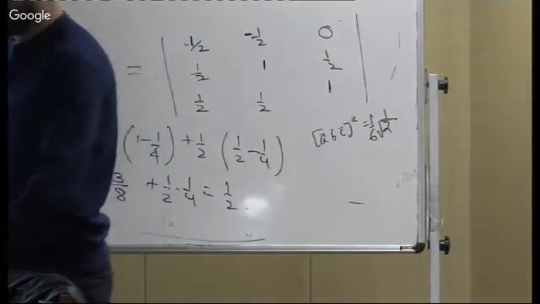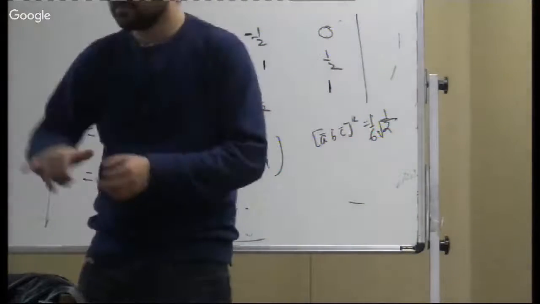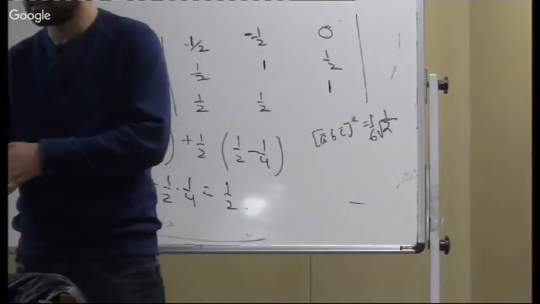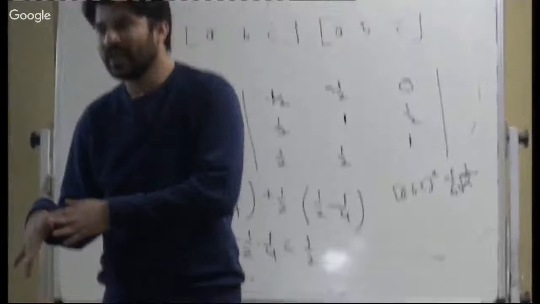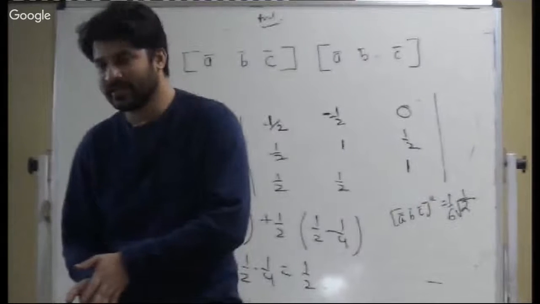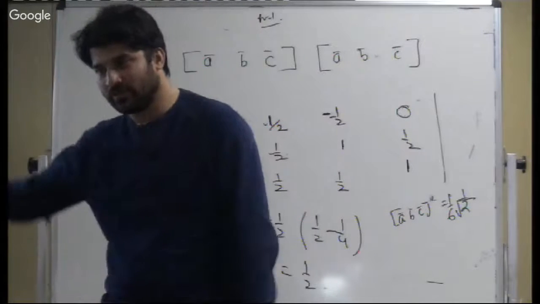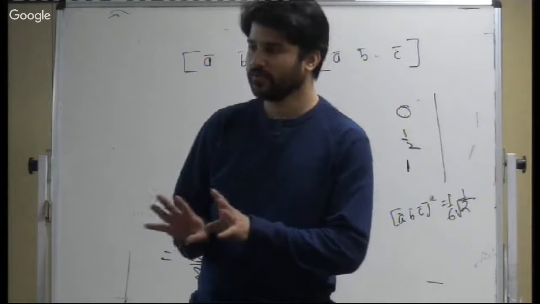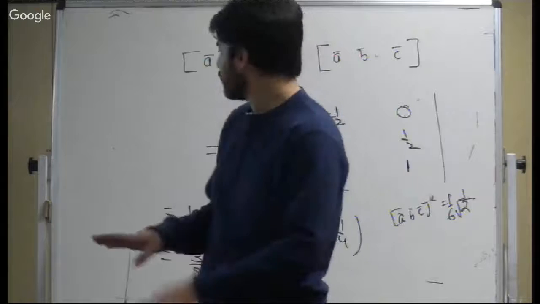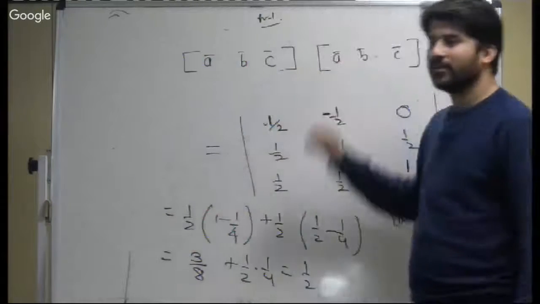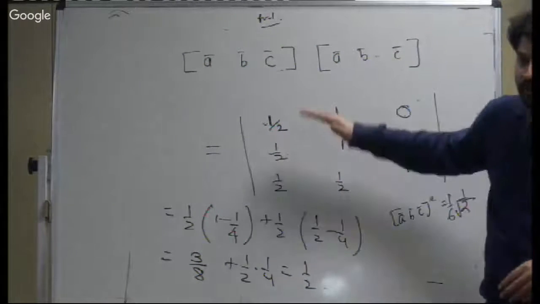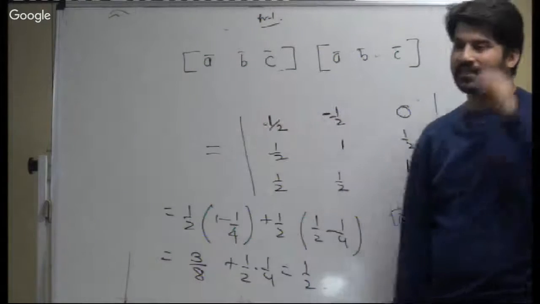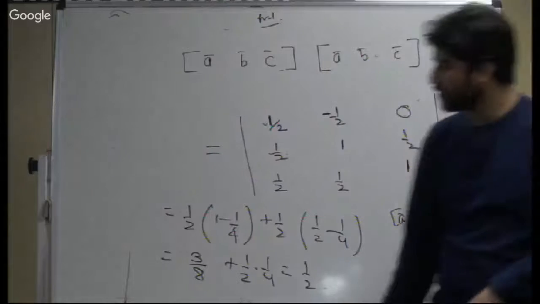Otherwise, what is the other way? Draw the diagram, then draw the solid on the x-axis, y-axis, and z-axis. Find the coordinates, then find the vectors, and then take the matrices. This would have created a hell of a lot of calculations. But this identity helped us keep things very easy, because we know that all three are making 60 degrees, right?